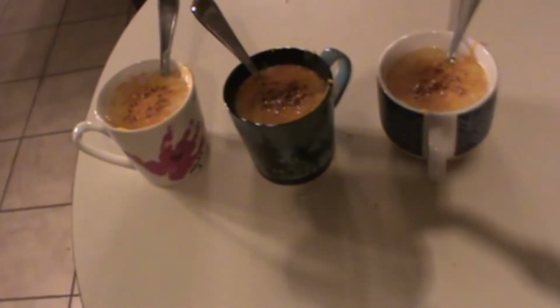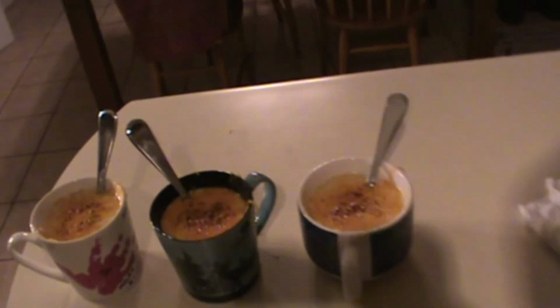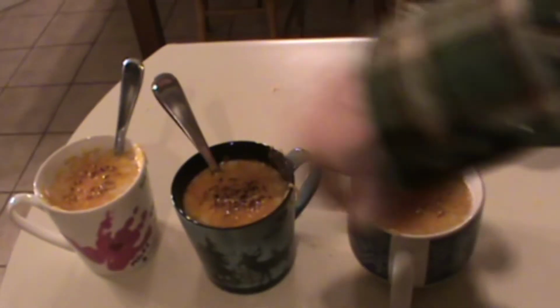Alright, y'all, we are back for the finished product. It took me a little longer than I thought, but here it is. Loaded potato soup. Looking beautiful. You can see I torched it a little bit with my torch because you know I love my torch. But anyway, that's the finished product. If you do it like I did with a whole gallon of milk and just thicken it till it meets your standards, you can feed an Irish army with it, but only an Irish army, because that's the way it is.